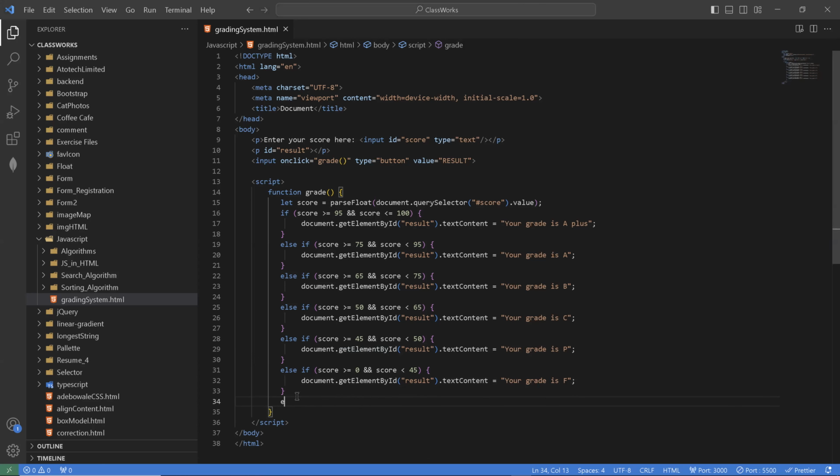Now, else, if there's anything outside this range, you can put something like: you have entered an invalid score.